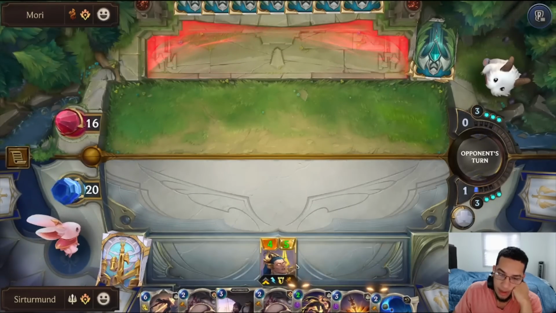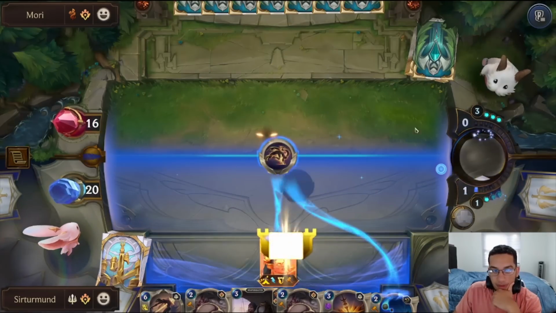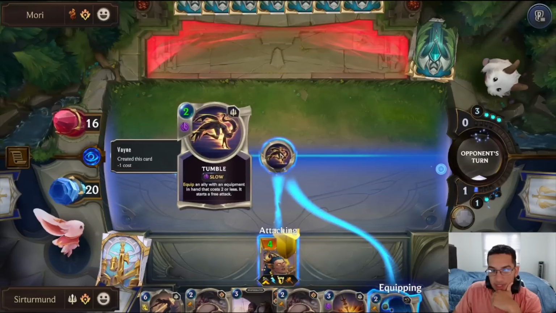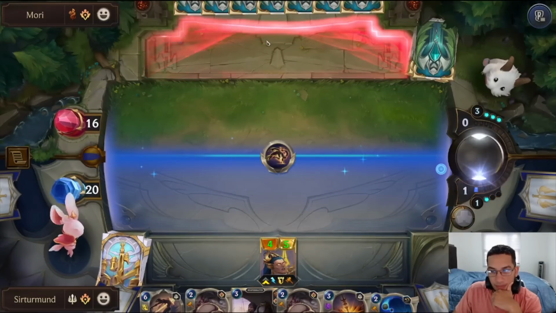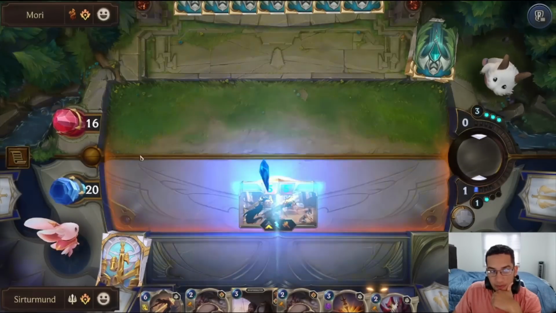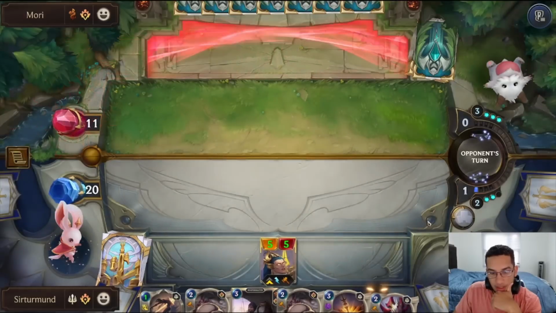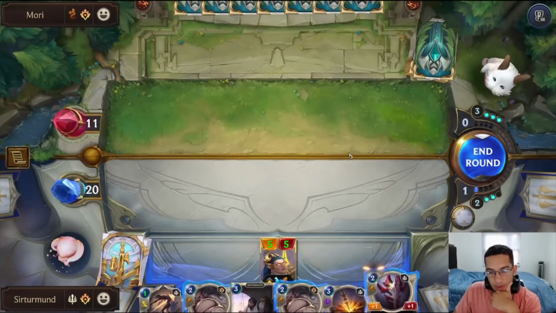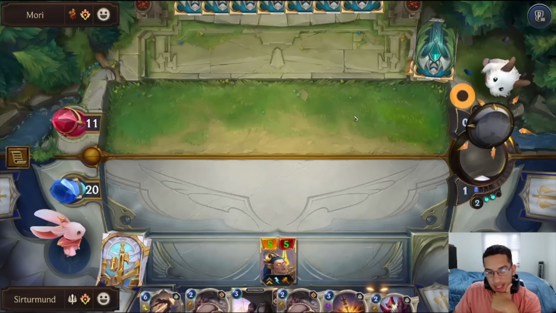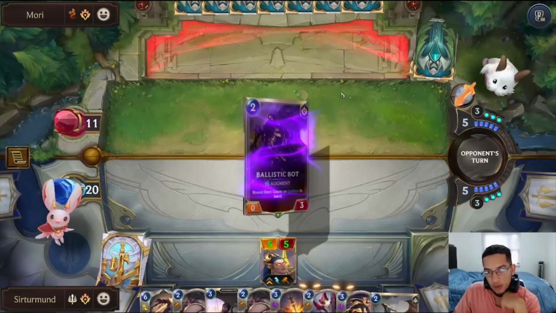We can even put the combat reel on her. What if we go like this? That gives us another spell mana, and just like that, we still have a full spell mana in our hand for next turn. So we're pushing 5 damage, and we still have full spell mana, and Vayne is already at 2 out of 4. We have Cataclysm. We could play the Darkin Aegis one more time, but we can just wait to do it next turn. No reason to spend our mana now. Because even if the opponent has a thermal here, I think I'm okay with that.